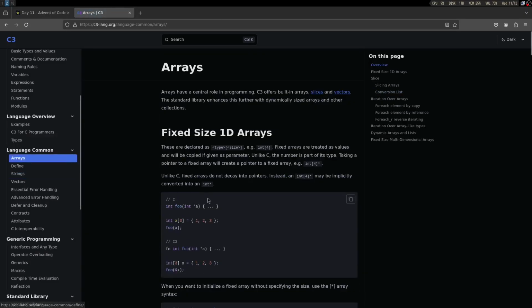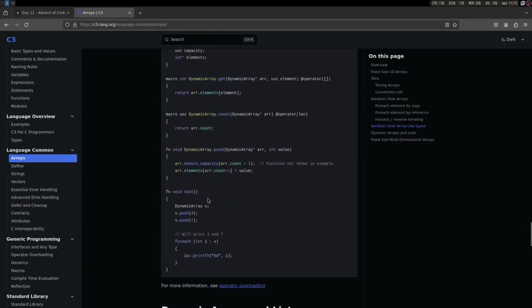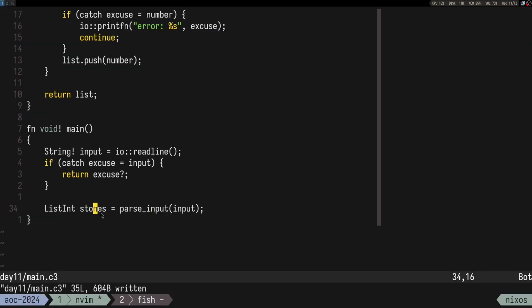And I think what was cool about the arrays was that you could as well just index that list. For some reason it got a different name down here, but I assume it's the same list as this one. Okay, I guess it makes sense, right? So this is a list int.